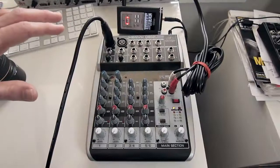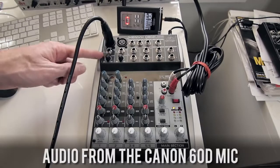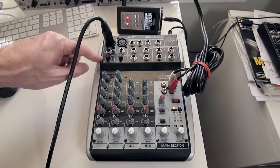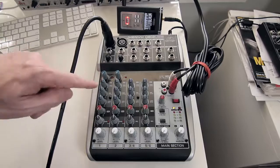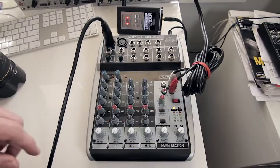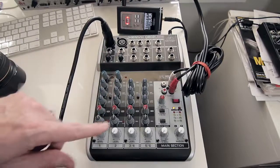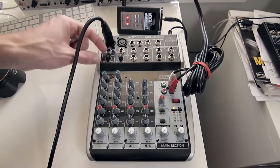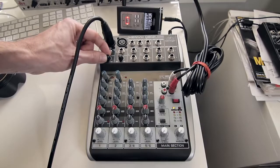We start at the top with the gain — this is called gain staging. This is your gain knob, sometimes referred to as trim. All other knobs are turned down except the EQ knobs, which are at their detent — the middle position where you feel it click. The pan knob is centered, but the channel faders, main fader, and gain are all turned down.